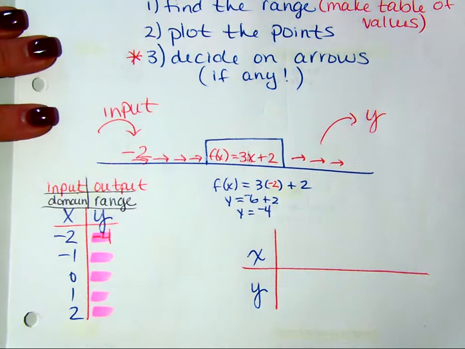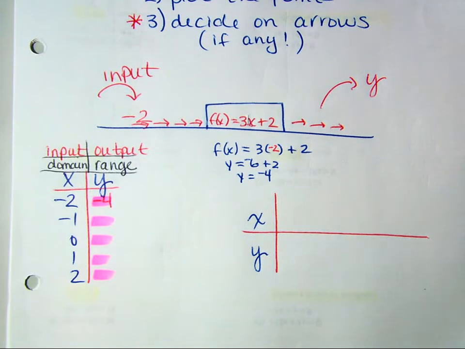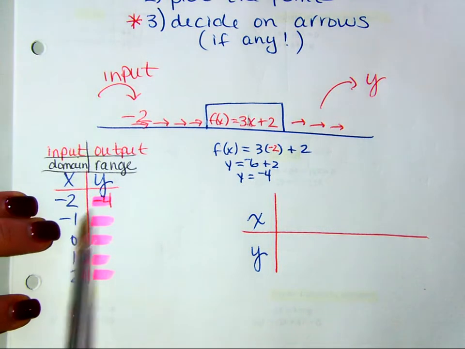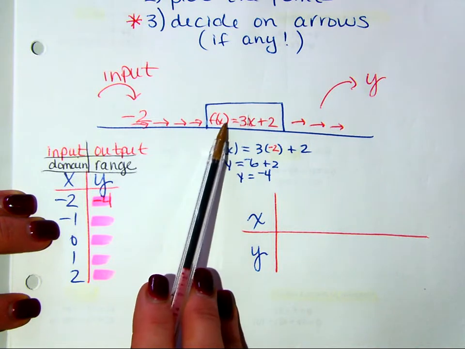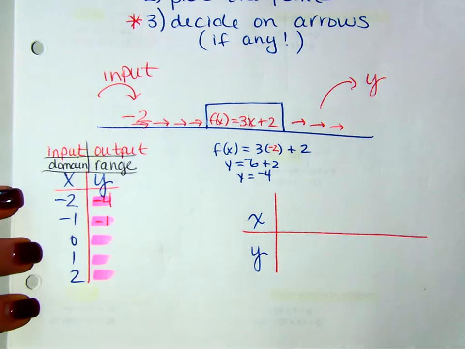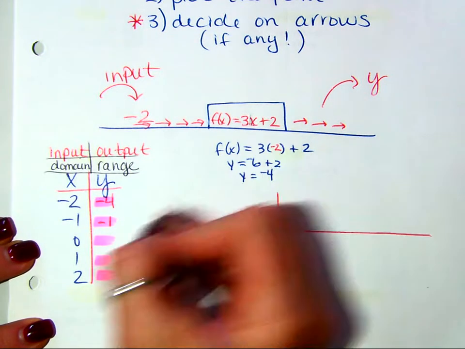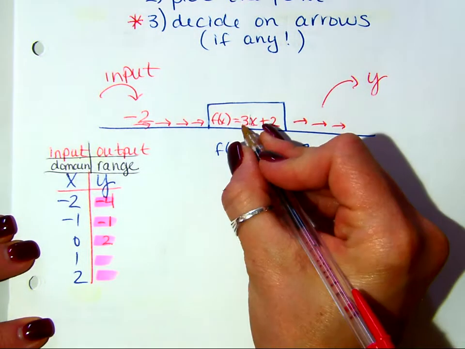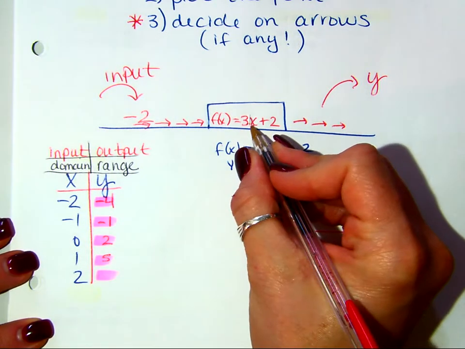No, this is one time where I'm going to say, don't worry about showing your work. You can do some simple calculations in your head, right? So let's do that process again, except this time the input's going to be -1. It's on the belt, it's going in. -1 gets multiplied by 3, which is -3, and then I add 2 to it, and I get what? -1. I need to fill in the remaining values using this process. Are you with me? Okay? 0 times 3 is 0, plus 2. 1 times 3 is 3, plus 2. And 2 times 3 is 6, plus 2.